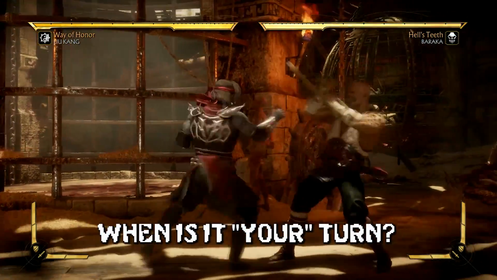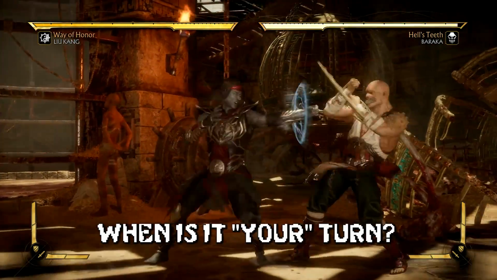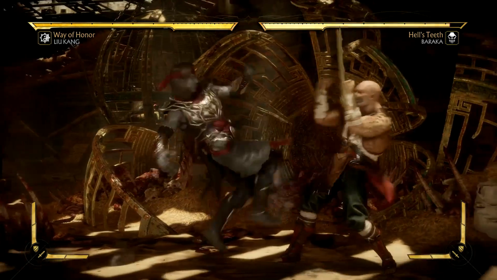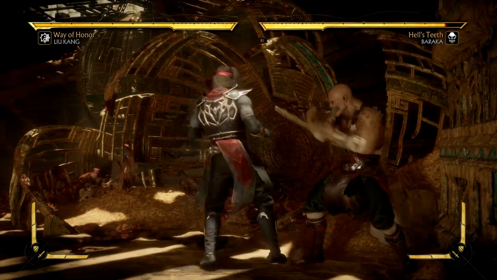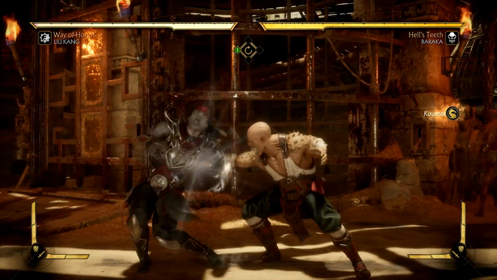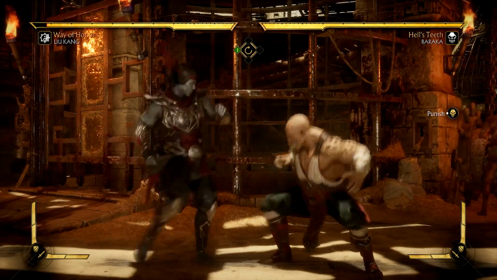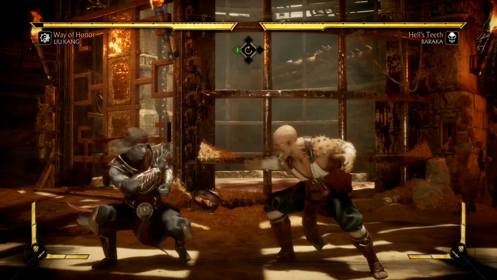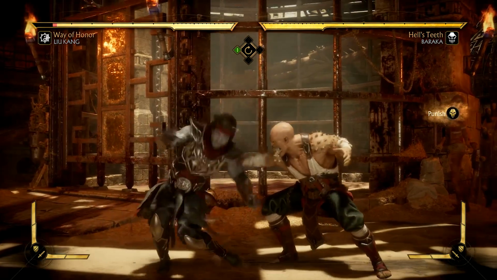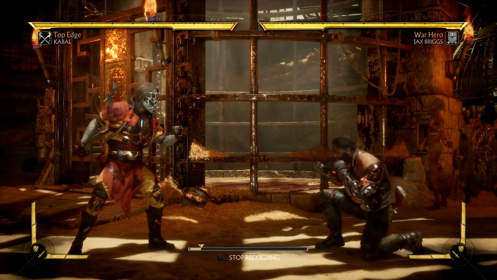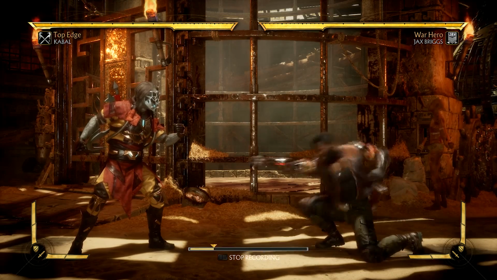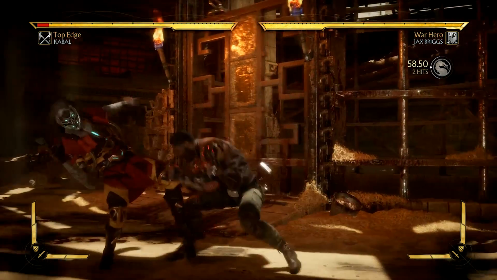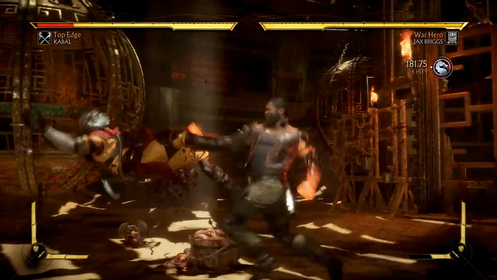Knowing when it's your turn to press buttons up close is very important in MK11. This is one of the most important immediate uses for frame data, and understanding what I call the poke battle. We've all been in a situation where we land a hit and the opponent just mashes down 1. It seems like there's nothing that we can do, but there is, and frame data is the key to understanding it. I'm going to use Jax for this one because his down 1 is so strong and his buttons so fast that he's definitely one of the main characters that players like to challenge stuff with.